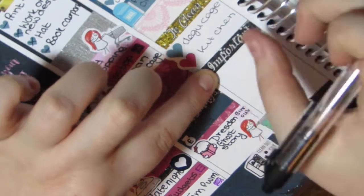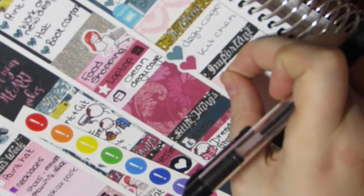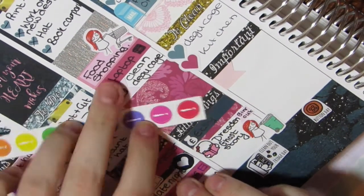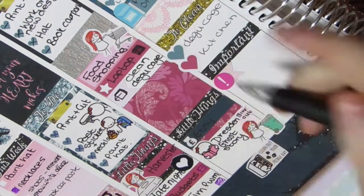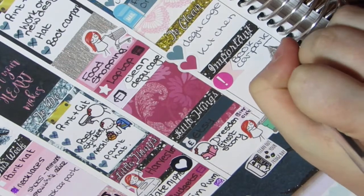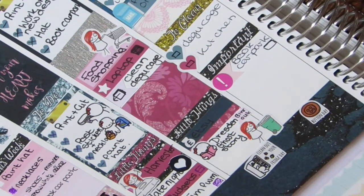So now I'm going in with an important header because I keep forgetting that I need to book the car park for the airport on Friday. So I am making this stand out a bit more with a page flag and a little exclamation point icon that I got as a freebie with one of the kits I bought, but I can't remember which shop it's from, and just writing in that I need to book the car park. I'm putting in a little checkbox so I know when that is done. Putting some checkboxes on the hearts because, like I said, I like to actually tick things off when they're done.